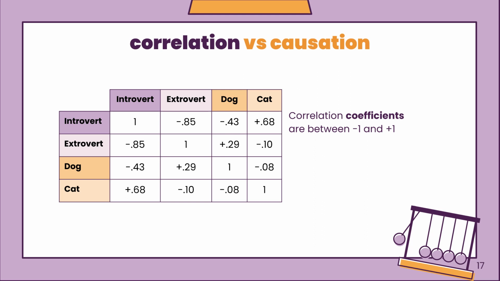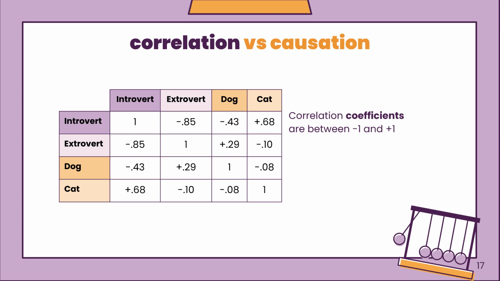And when we find a correlation using a statistical test, we come back with a correlation coefficient, so an actual number that tells us the strength and direction of that relationship. So those coefficients are between -1 and +1. So if it is -1, or I'm sorry, if it's +1, then they are perfectly correlated, meaning if one thing is true, then the other thing is also always true. So if they're anywhere in between, then that tells us about the strength of the relationship there. So closer to 0 means closer to having no relationship between those variables.